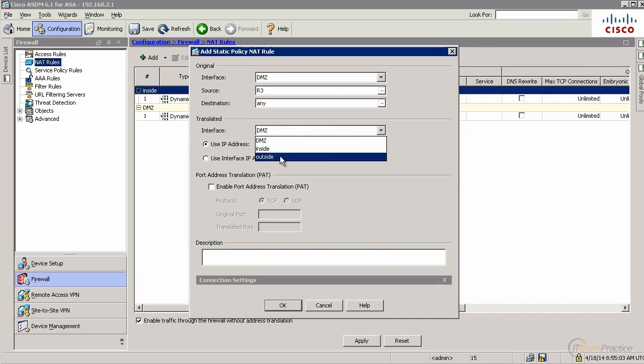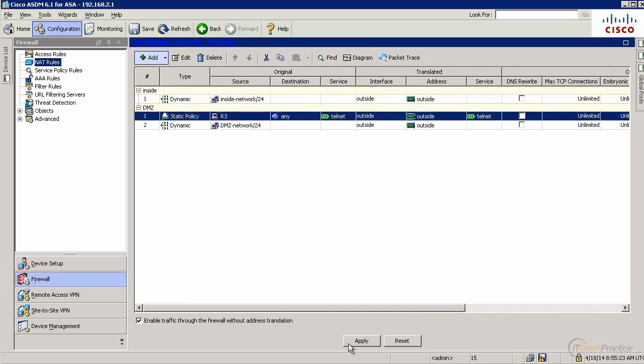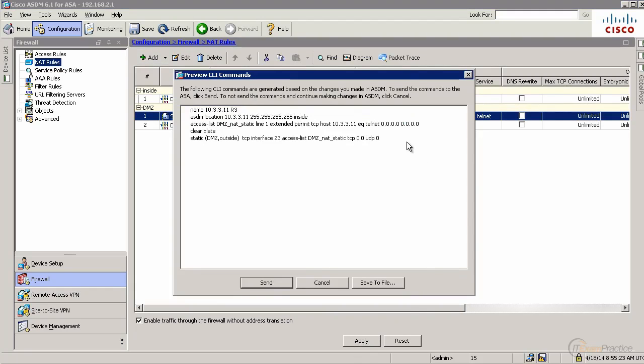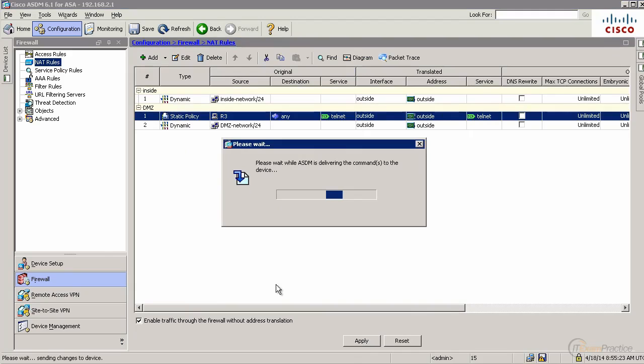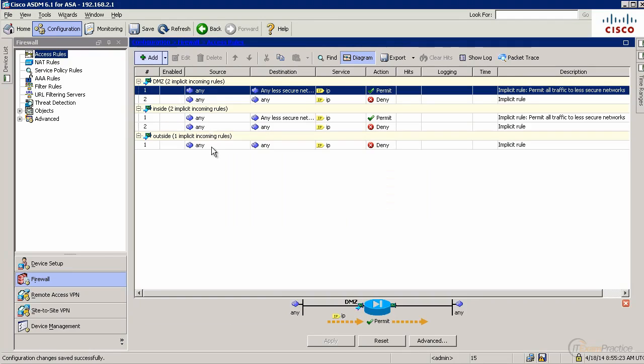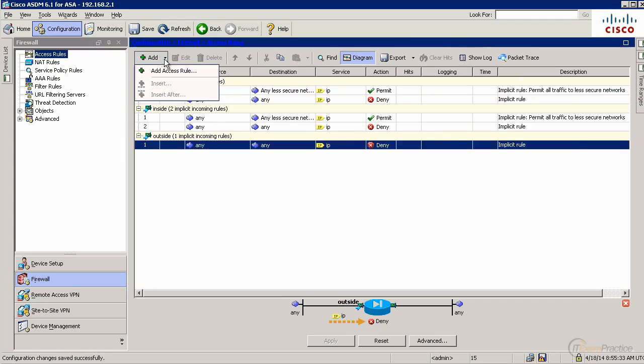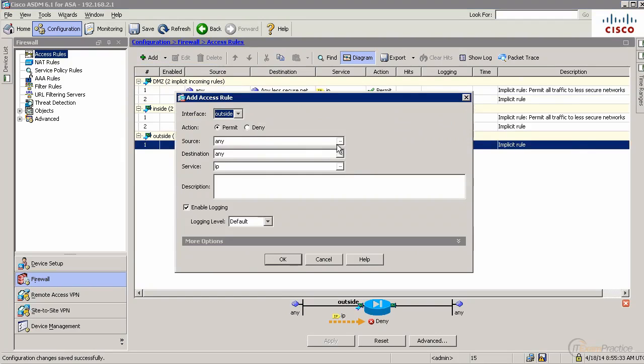We are going to the outside world. We'll use the IP address of our interface, yeah, because that's PAT. And here we want to use TCP port 23 for Telnet. That's the CLI. We go to access rules, and here we have to allow it. From, let's just leave any. If possible, you should lock it down. And of course, never use Telnet over the internet.